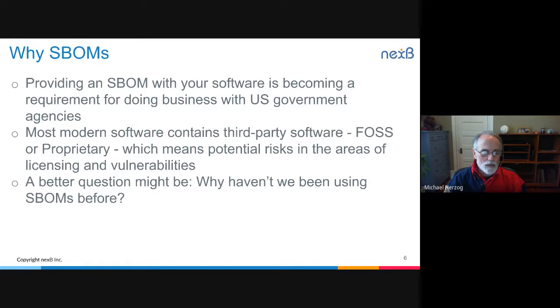So from our perspective, it might be a better question to ask, why haven't we been using SBOMs? In the manufacturing space, you wouldn't really be able to build a product unless you had a bill of materials and the information in it. Software, for a number of reasons, hasn't had that constraint, but where we're headed is that BOMs should be as integrated into the software supply chain as they are in the manufacturing supply chain.